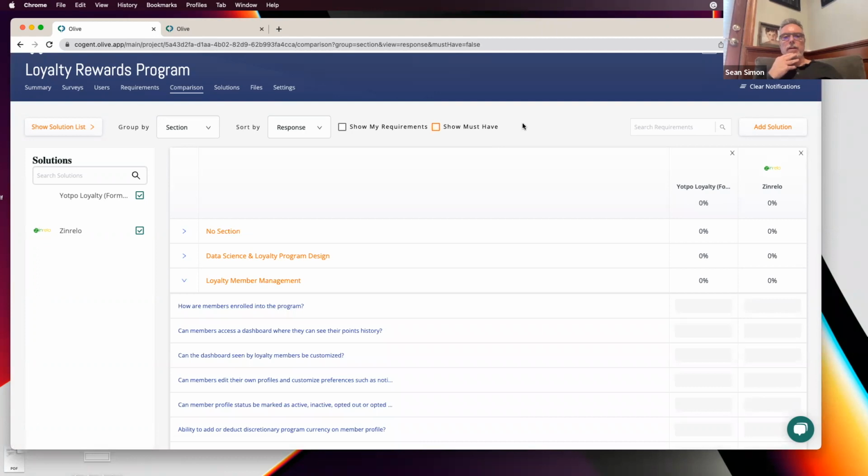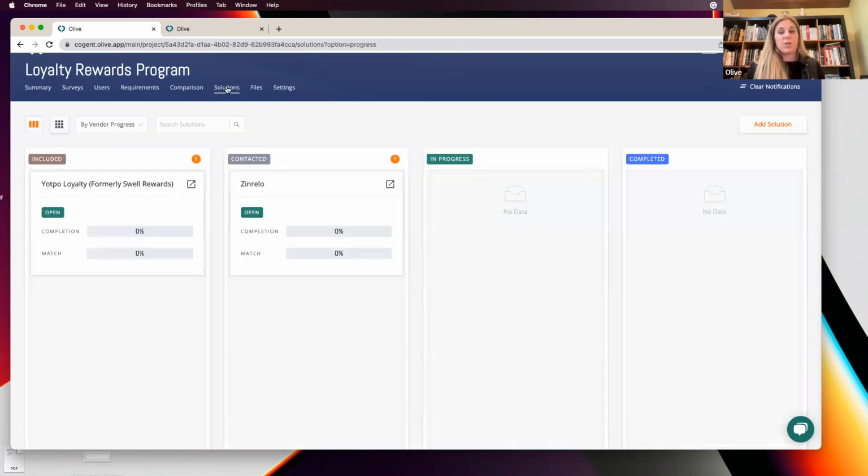Okay. So now we're at the point where the RFP is filled out. The customer here, or our member, has gone through and ranked all the questions. And then they'll see a score at the top that ranks each vendor against each other based on the criteria set out. And now at this point, it's up to the person running the RFP to decide which of the vendors, based on their score, they want to have a follow-up meeting with. Correct. Yep. These percentage matches at the top, your list of must-haves, et cetera, give that detail of which vendors you may want to move on to demos, which ones you want to disqualify, or ultimately which ones you want to choose.